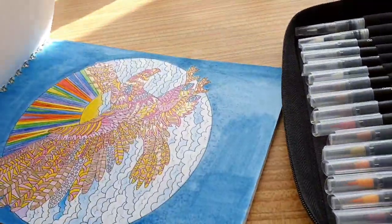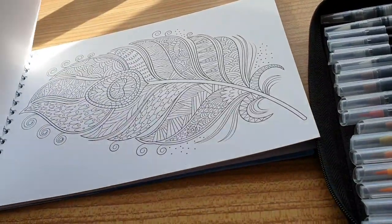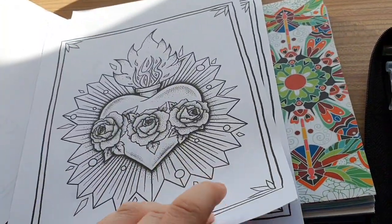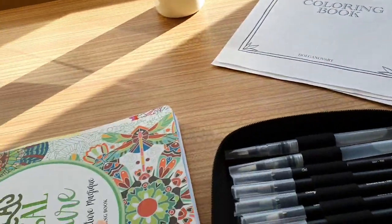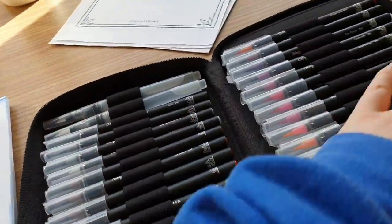But first, what I have to make really clear is make sure your paper is thick enough, because if it isn't thick, then there's no point using these. It's like over here, I've got this wonderful, wonderful colouring book, but it is paper. It would not hold the pigment. It would just seep through. And that would be a shame, because these beautiful designs would be absolutely ruined. Thick card is what you need for these watercolour pens.